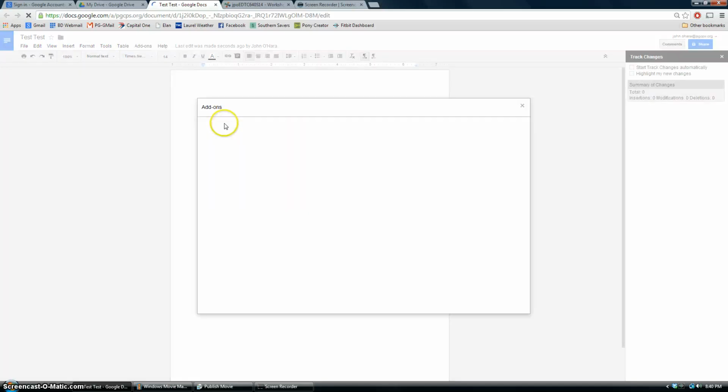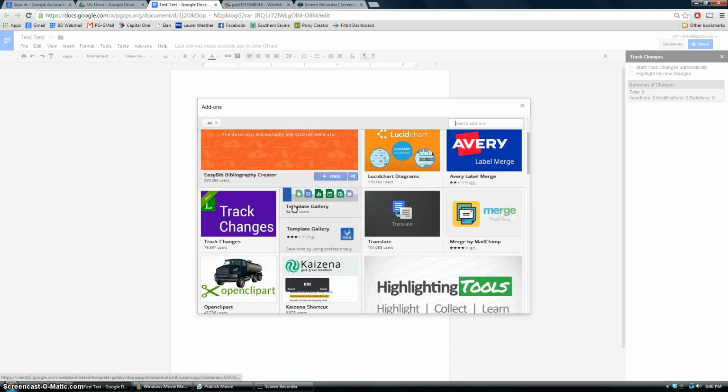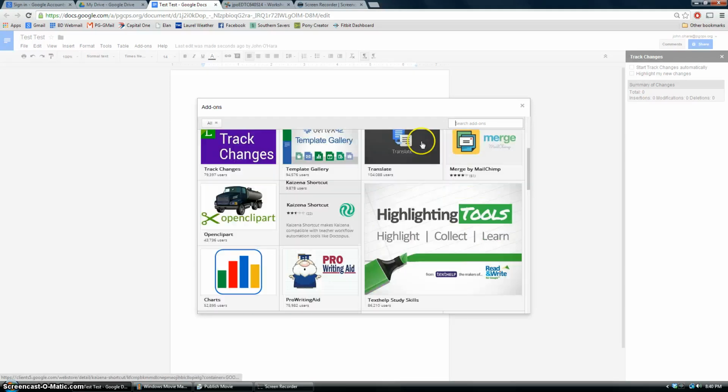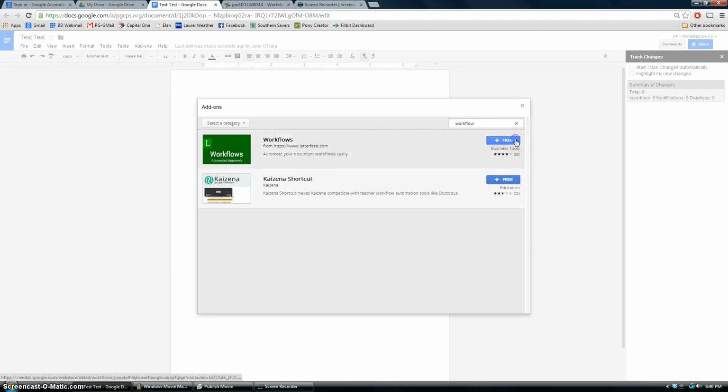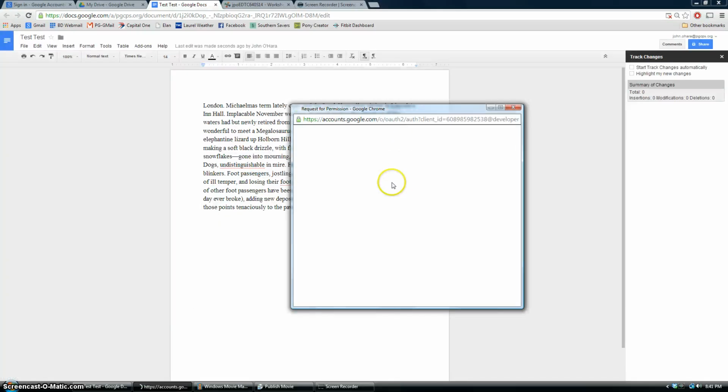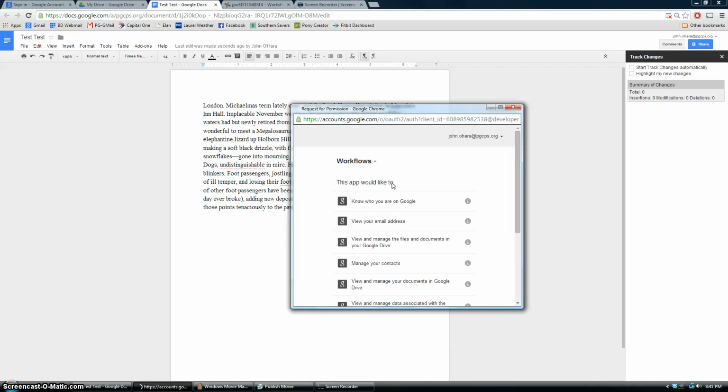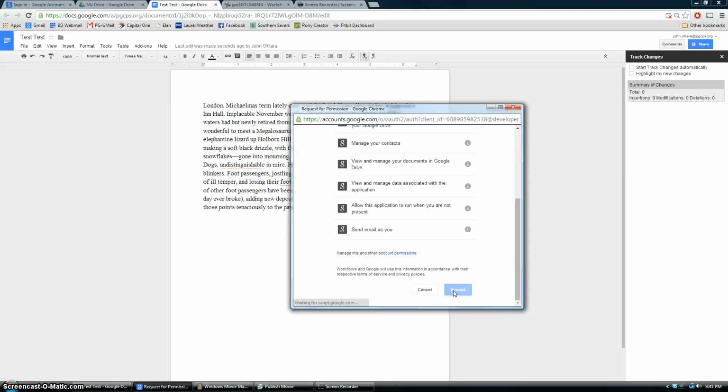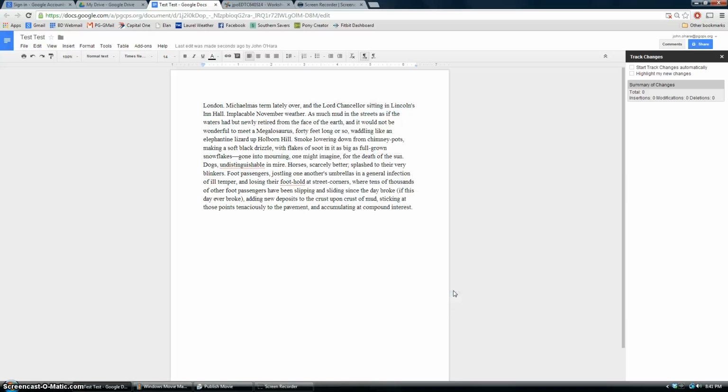The add-on I'm going to add on now is called Workflow. Now what Workflow is, and I'll get it usually on the front page. If I can't find it, I will just search add-ons. It's called Workflow. Workflows, there it is. I hit plus. It says it's a business tool, and what it was really made for is if you wanted to get your boss's approval on a document before you send it out, or you needed approval from legal or anything like that, you would send it to them, and then you would get confirmation when they read it and approved it, and you wouldn't have to go through email or anything like that.